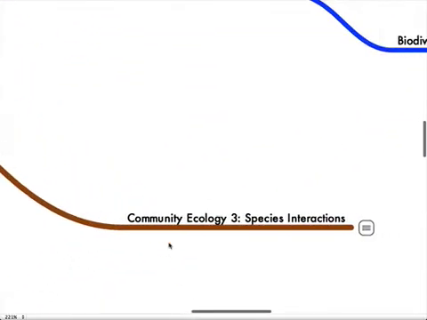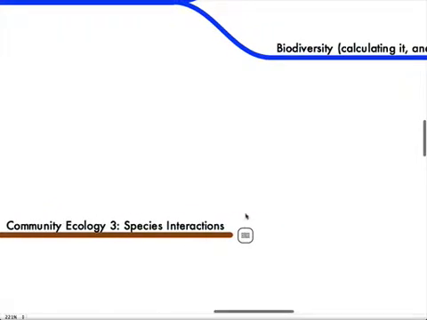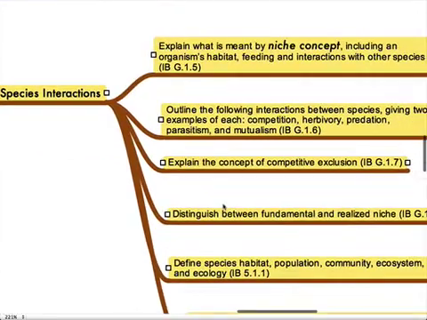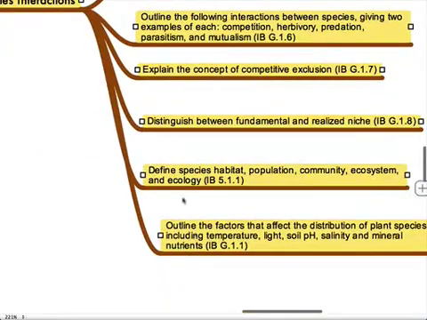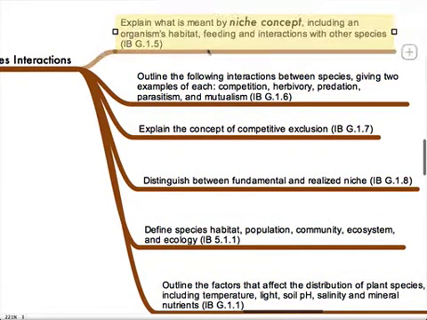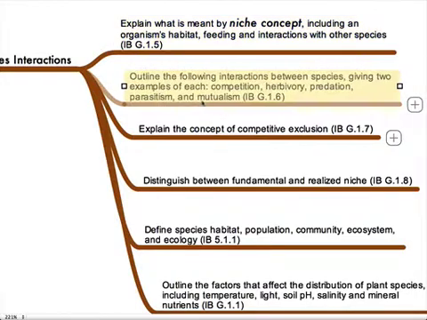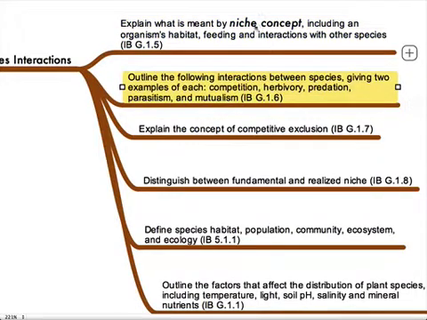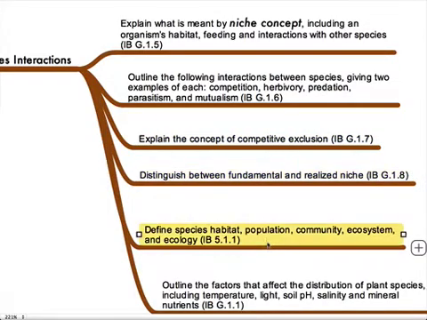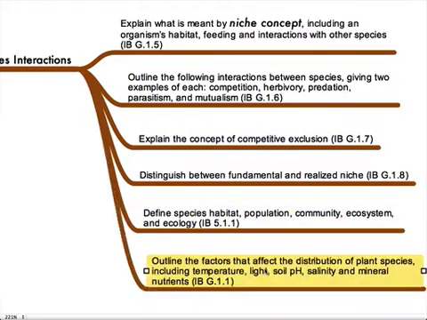Looking ahead, one of the things that the IB is really interested in is this idea of species interactions. They, like the great ecologists from the 20th century, are really focused not so much on microorganisms but on macroorganisms. We'll spend quite a bit of time talking about what the niche concept is, and then we will outline multiple ways that plants and animals interact with each other so that we can kind of get a feel for how their niche changes and how the actions of one organism affect other members of their community.